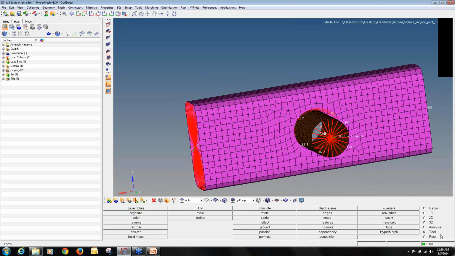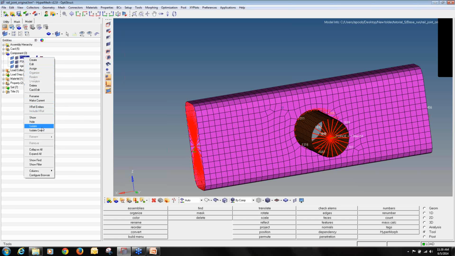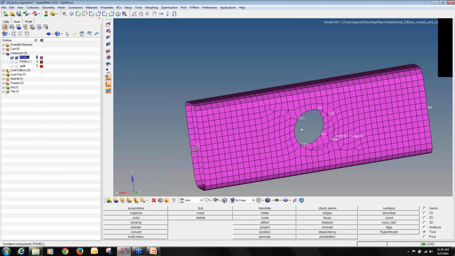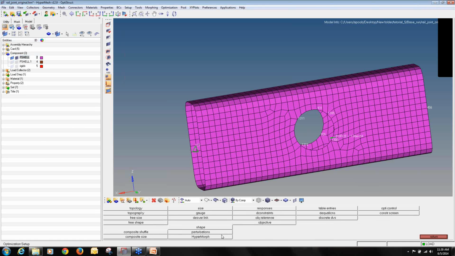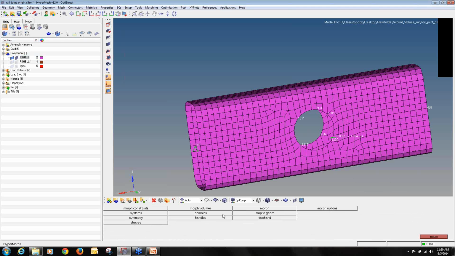Now the next step is to build a 2D domain on the rail. I will right click on P shell and click on isolate. Then I'll go to the analysis page, optimization, and in the optimization panel click on HyperMorph.